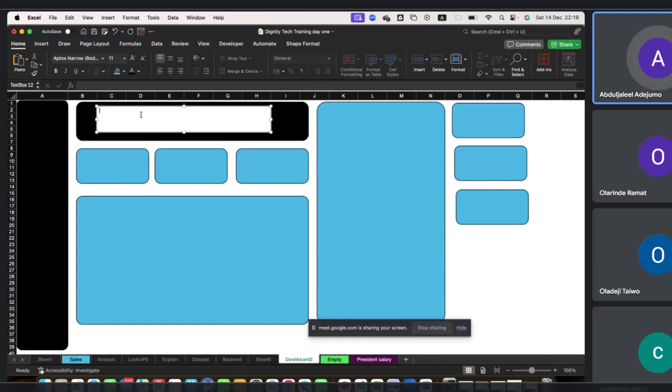You can call it the billionaires dashboard 2030. Or something like that.